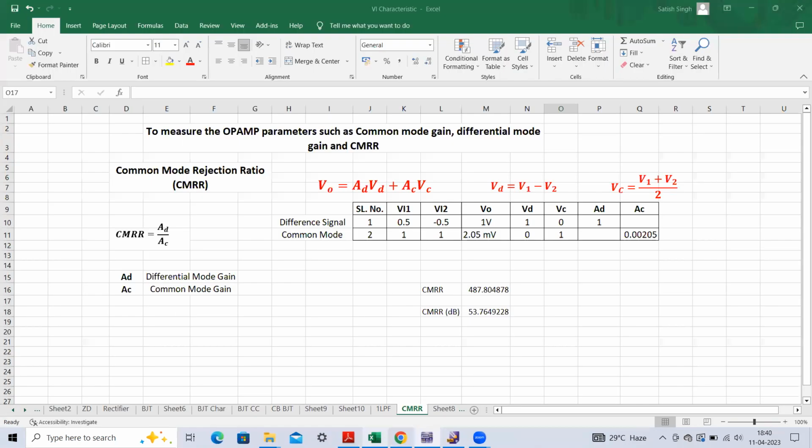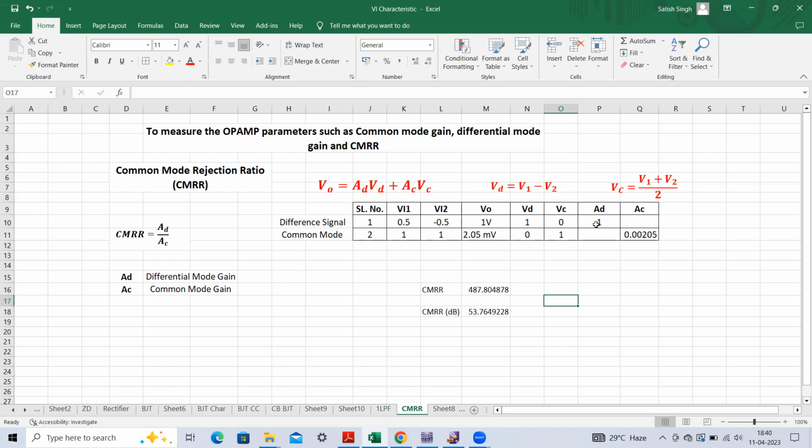So here I have tabulated this result. This V output is equal to 1 volt. So now what will be this differential gain AD? This differential gain AD will be equal to V output divided by VD, right? Because VC is already 0. So this output is only corresponding to this VD and AD. So V output upon VD. You can calculate this ratio. If you calculate this ratio, V output divided by this VD, this ratio will become 1. So now this one is your differential gain.